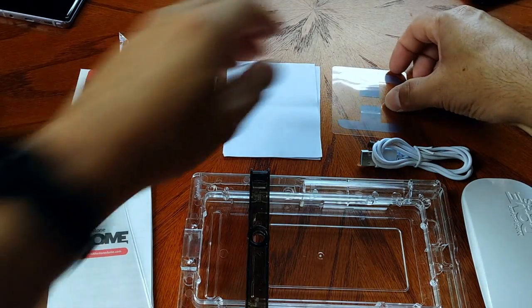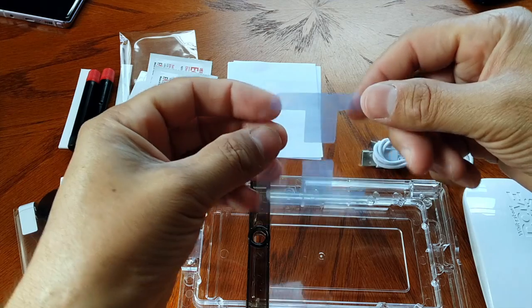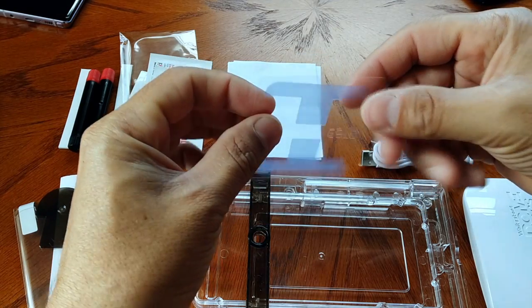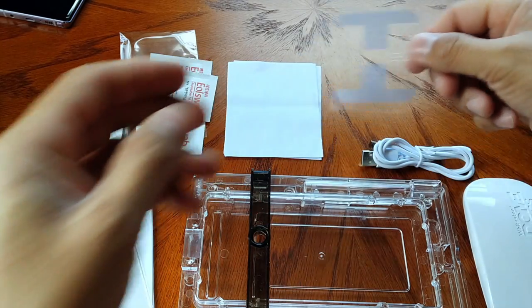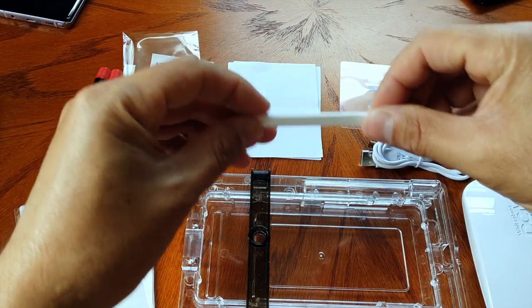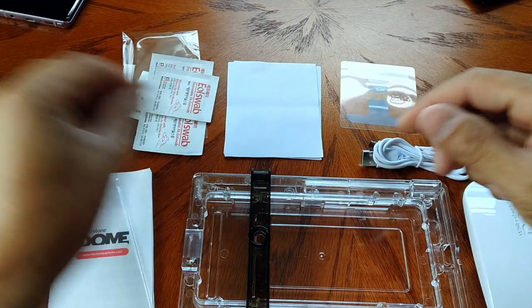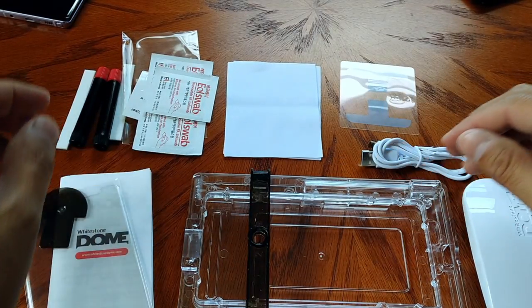Then we have these stickers right here, which are very important. These cover up the speakers, so you don't want to get any glue into the speakers, so definitely you're going to use these. And these 2 swabs right here are actually going to go on the sides, like you get one here and then one over here. This is going to collect some of the glue runoff or adhesive runoff.